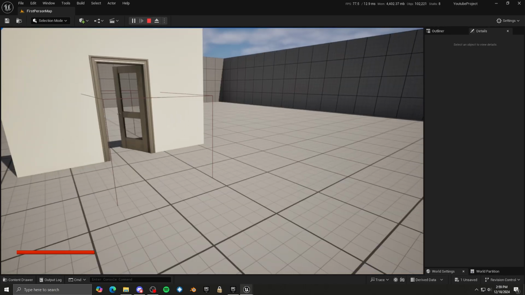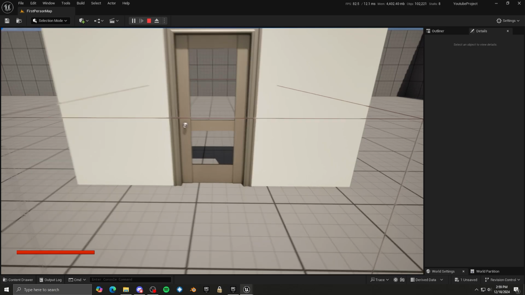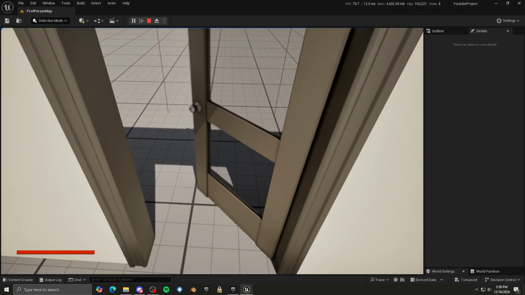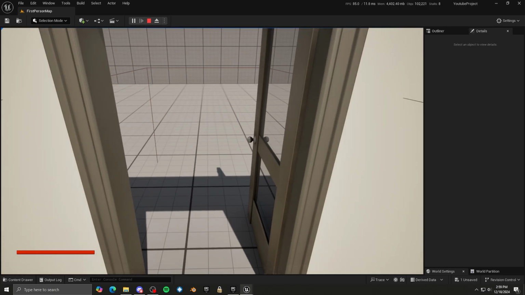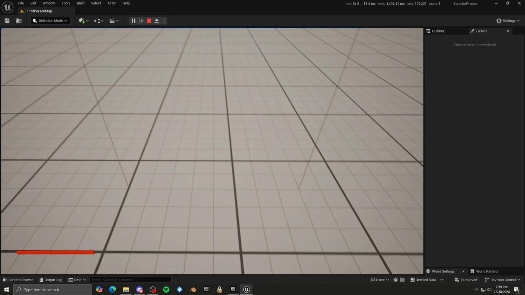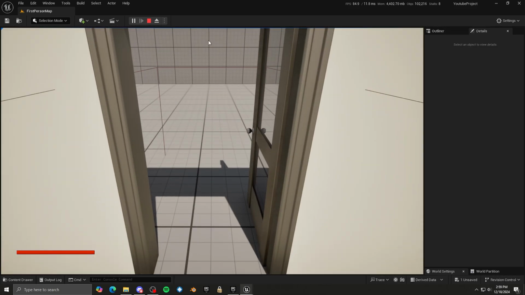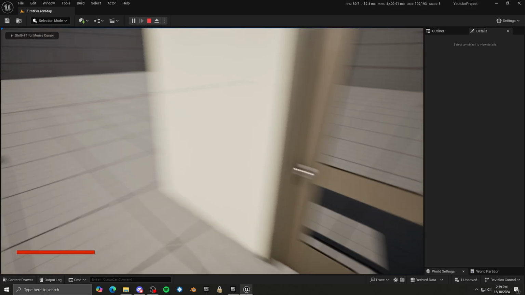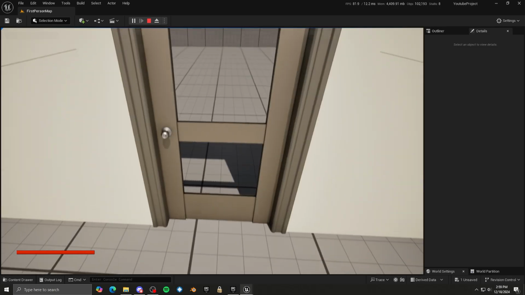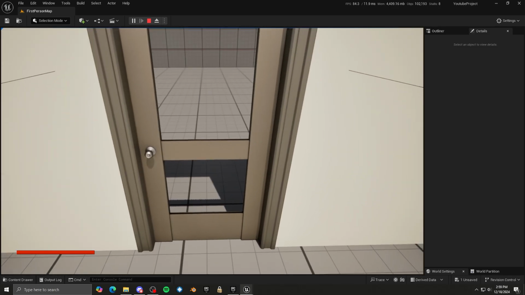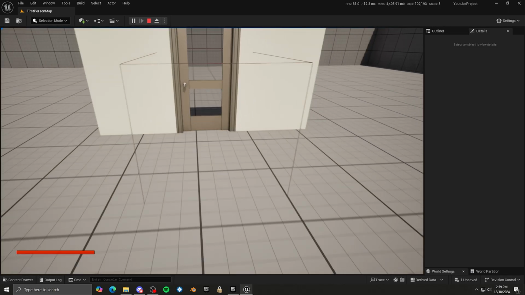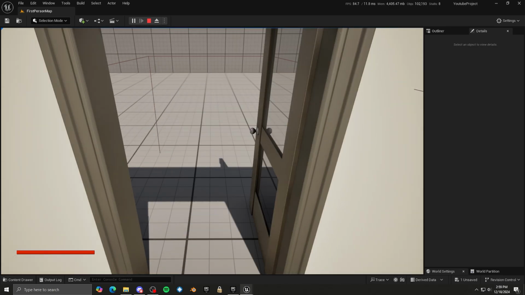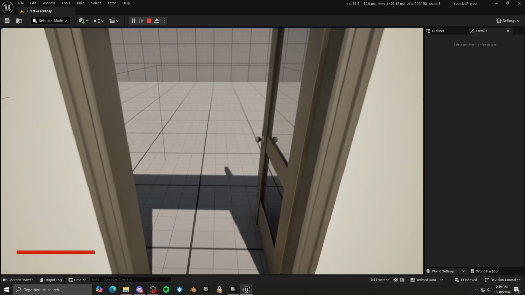So you can clearly see my overlap box here, right? If I go in there, we can tell that I'm inside my overlap because the door is open, right? Now if I just exit out here, and if I restart right here, notice how the door is not opening? I'm inside my overlap and the door is not opening. So in order to get that door to open, I have to leave the overlap and come back in. Okay, and that's what I wanted to talk about in this example. I wanted to make sure I covered that.